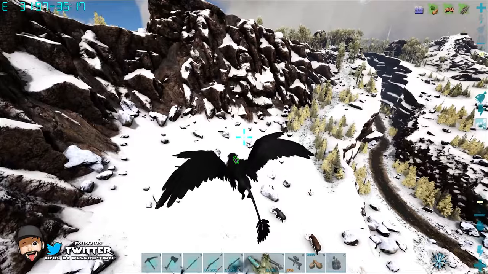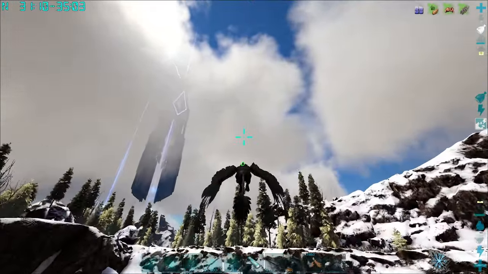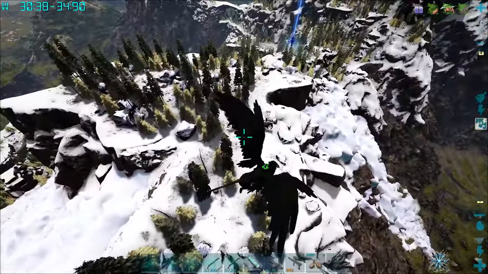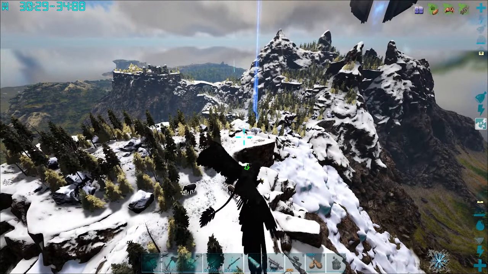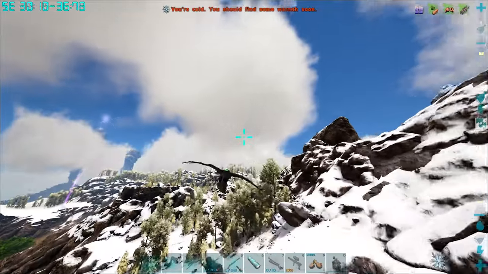Mammoths. That's a wyvern trench. Don't particularly want to go in a wyvern trench to find a UT. Hell no. Okay, what about over here, maybe?